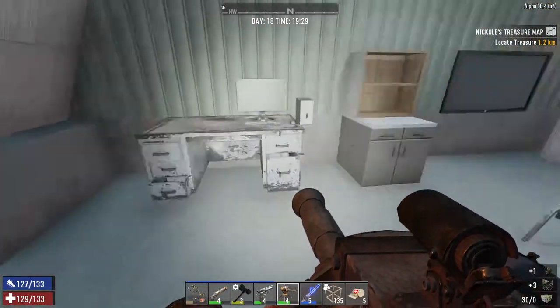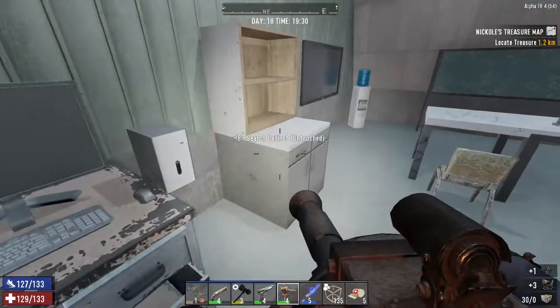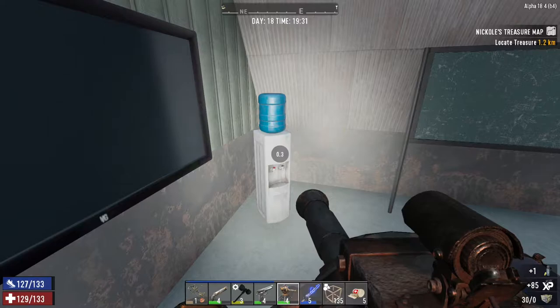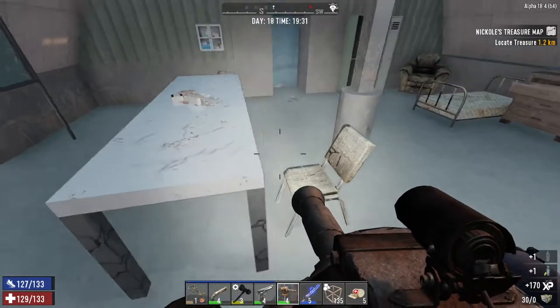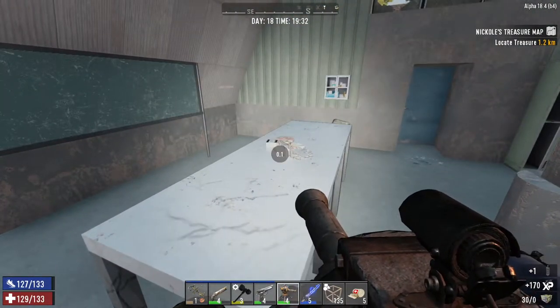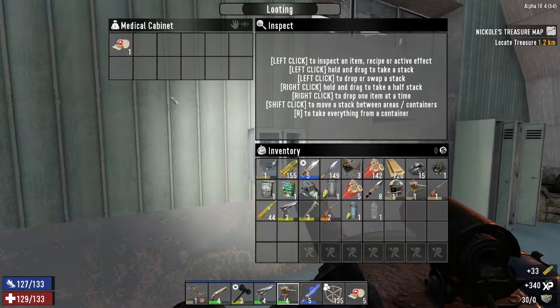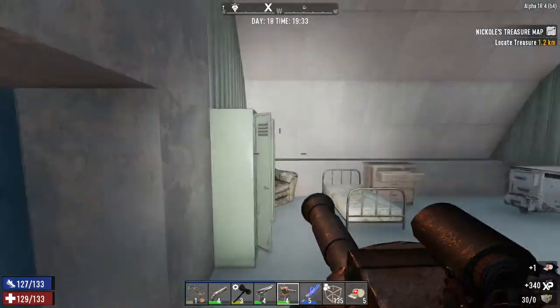Okay, we're running low on junk turret ammo, so I'm gonna need some more in a bit. But we'll search this place first to see what we got. More pistol ammo, excellent. That's what we need. Another one of them, very good.